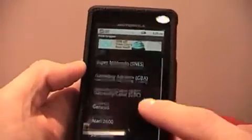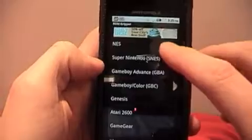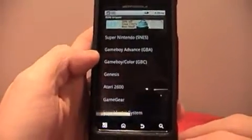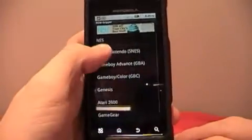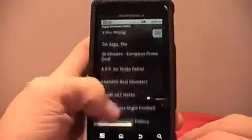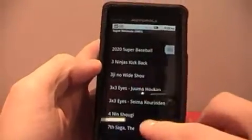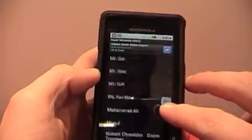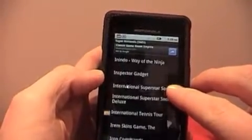So your opening screen, other than the ad up top, gives you the systems that it has ROMs for: NES, Super Nintendo, Game Boy, Genesis, Atari, Game Gear, and Sega Master System. To download a game, you simply go to the option, whichever game you want, and it's basically just a list in alphabetical order, from the beginning through the end, of most, if not every game ever released for any system that they have.